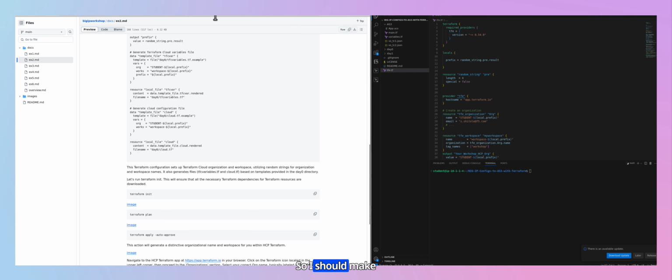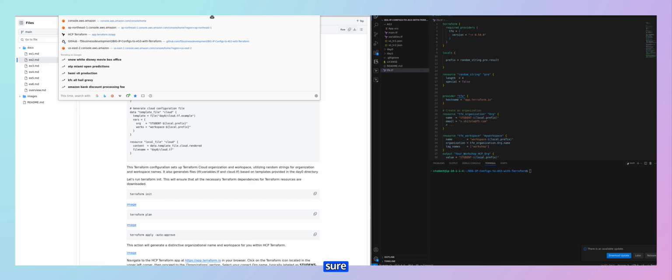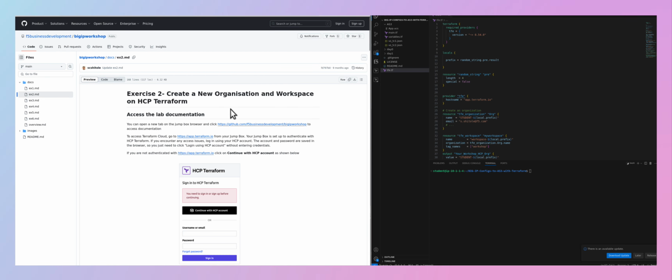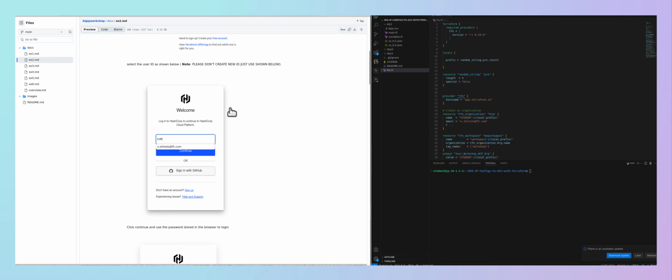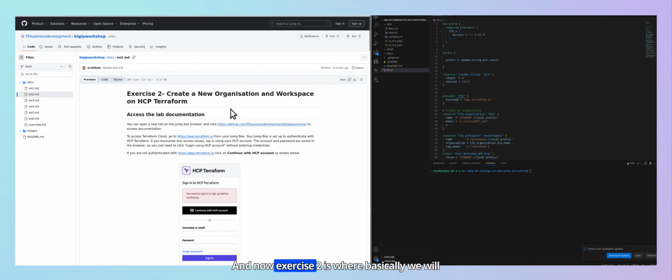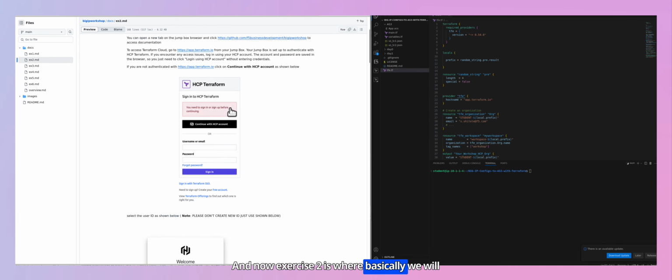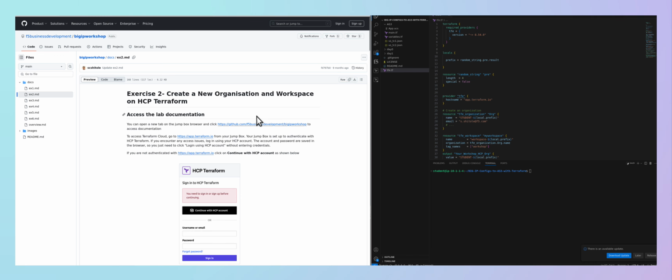Okay. Make sure you hit return, enter. Now exercise 2 is where you will create a new organization and workspace on HCP Terraform.